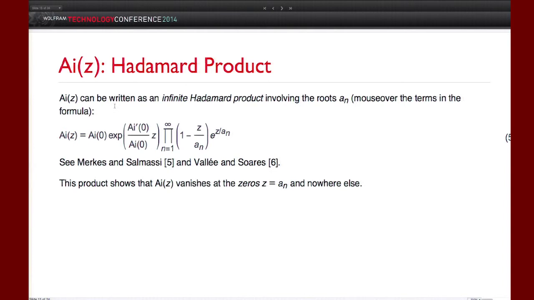Well, the realization is that the Airy function is also exactly of that form. You can just write it down by hand. It's hard to find that formula. There was one paper where I found that actual formula, and I assume there would be a number of Russian books that have it, but in the Western literature, it's really hard to find that explicitly stated. But it's obvious. It's just an application of the Weierstrass theorem. So again, as you can see, this bit will vanish at the Airy zeros.